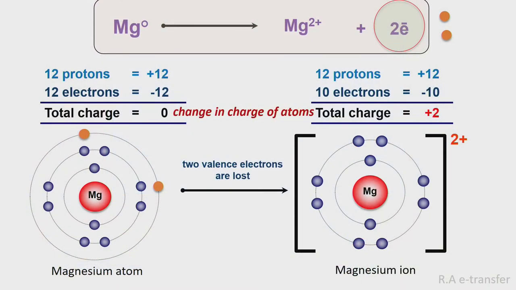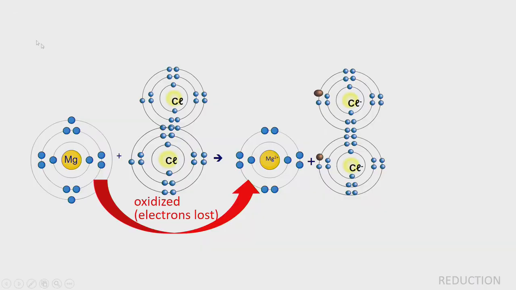So let me give you a more difficult diagram to look at now. There we have it. So let's see. There is magnesium. It has lost electrons, and we call that idea oxidation of magnesium, loss of electrons. Okay, it's called oxidation. We're coming back to that now. But in this case, we've chosen magnesium to give 1 electron to a chlorine atom, and another electron to another chlorine atom. And if I look at chlorine later, I see, okay, there is the given electron, and there's the given electron, which chlorine didn't have, because chlorine only had 1 there, but now it has 2 there. It had 1 there, but now it has 2 there. So where did that 1 and 1 come from? From the magnesium. And magnesium is poorer, is electron poor now. That means there was a movement of the electrons from one to the other one.